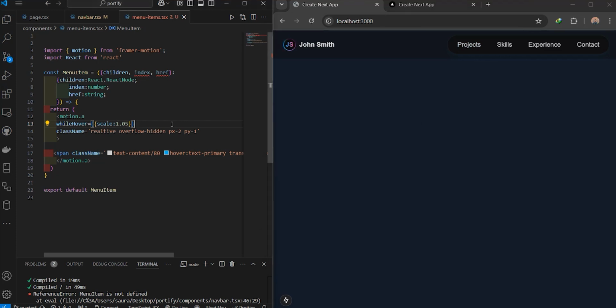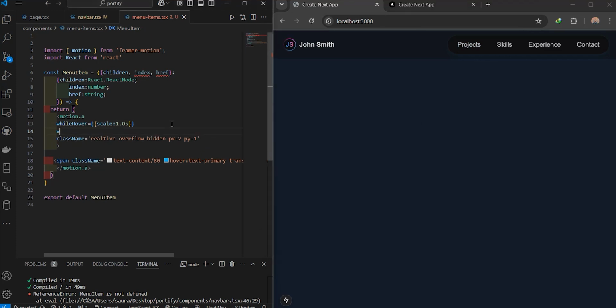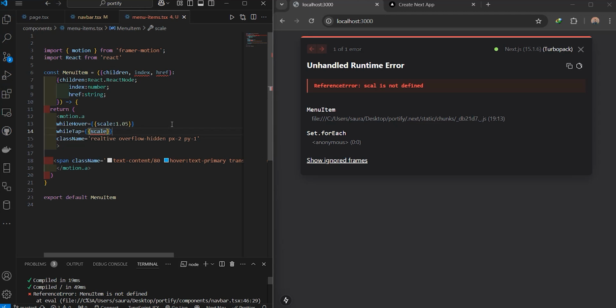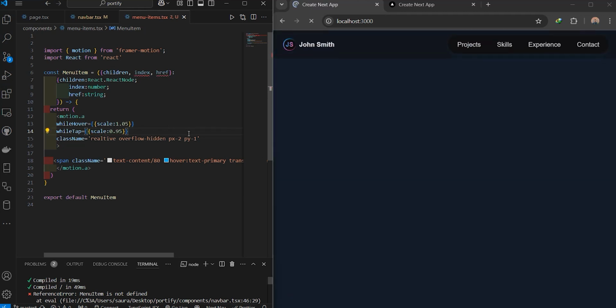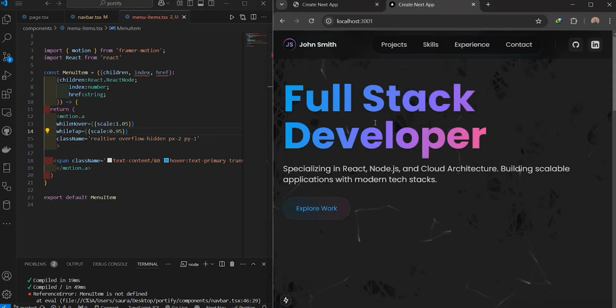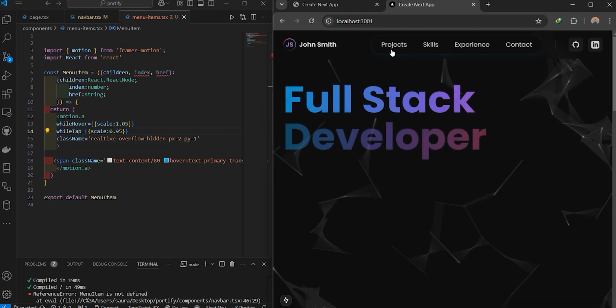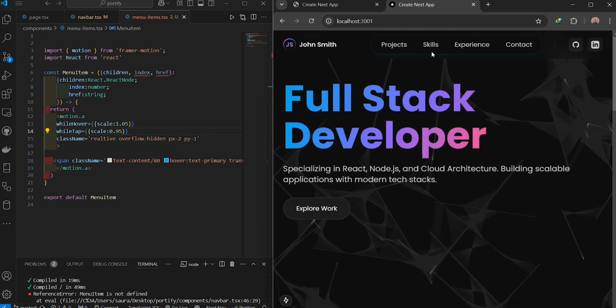Now also we can specify here while tap, and while tapping I want also scale down it to 0.95 like this. Okay, let's go here, and when you reload this page you can see this nav links appears one after other.